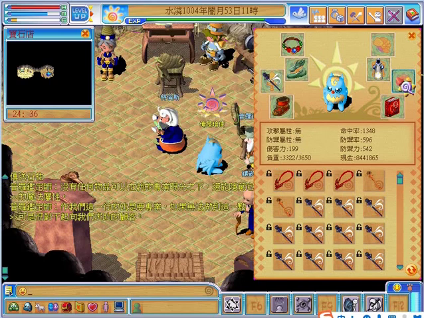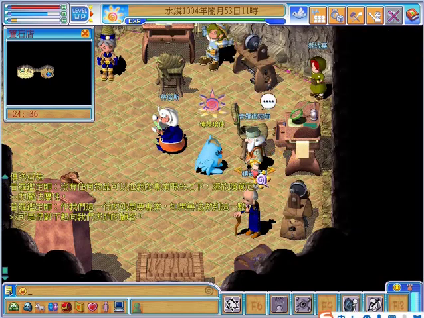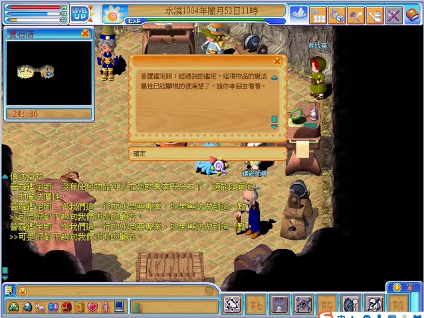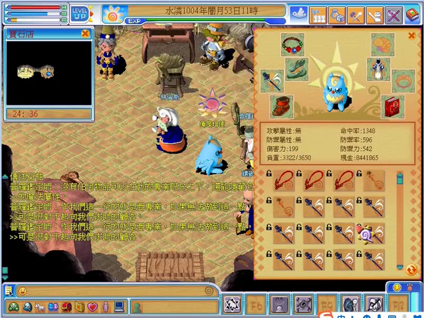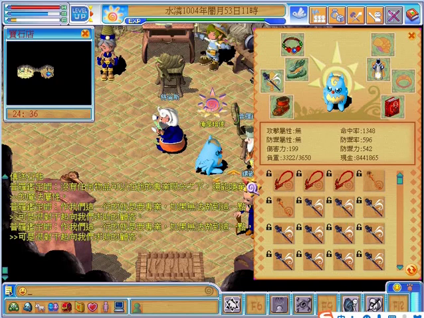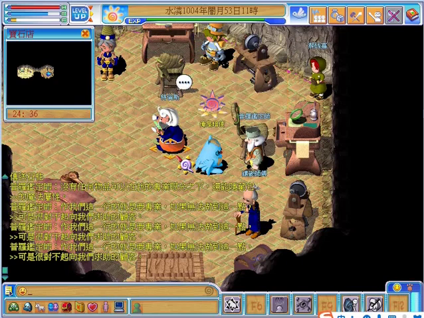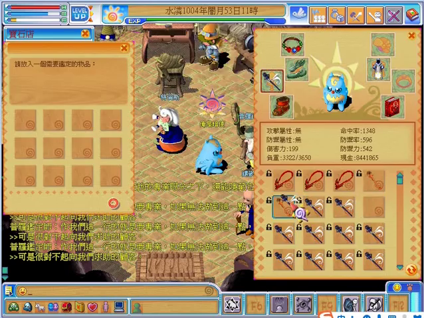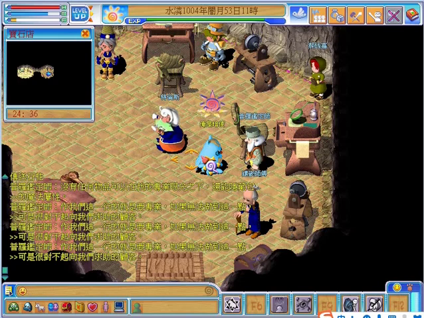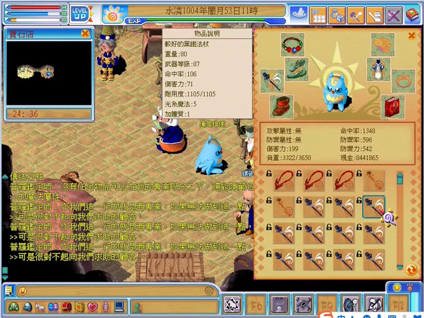Then we continue to do the first one, put in your weapon, confirm. Okay, and you can get another one. This one is element control +6 and luck +2. Okay, this one is light magic +5 and con +1.